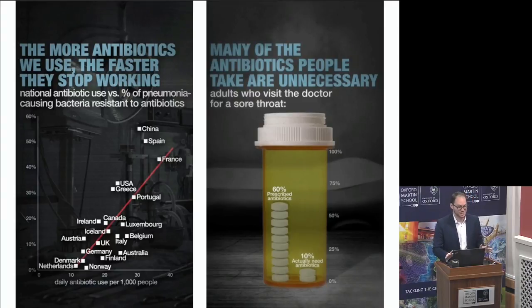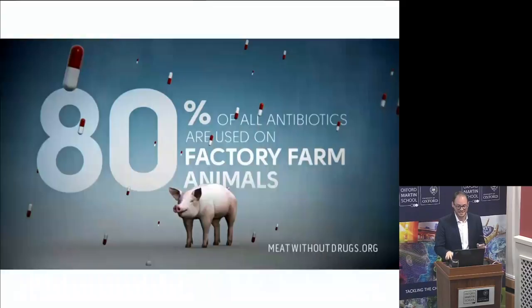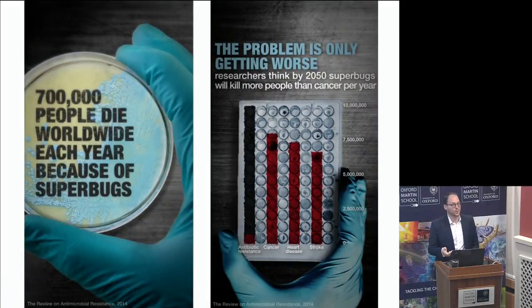Unfortunately, this problem is not just within humans, it's also within animals. And in fact, 80% of antibiotics are estimated to be used on the farm, not in humans. Although from a human health perspective, it's not that 80% of the problem is on the farm. Most of the human health aspects are caused by human consumption. But the problem is a One Health problem in need of a One Health solution. And the stakes are quite high.